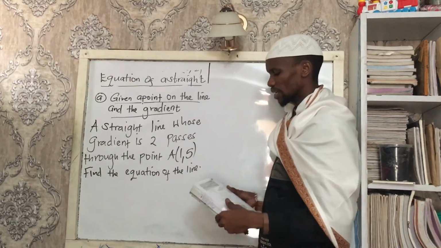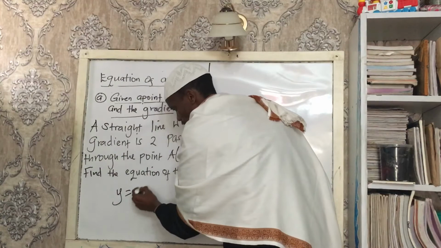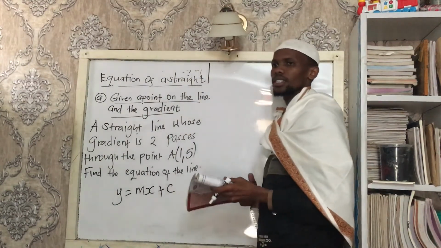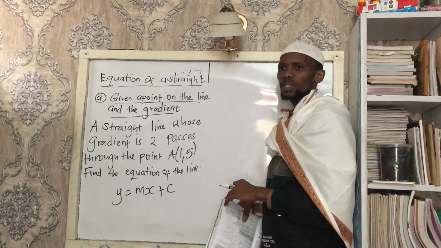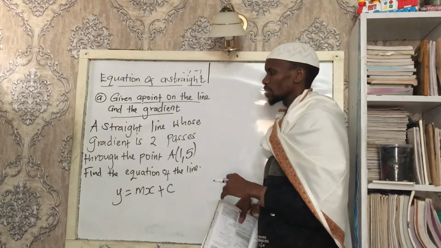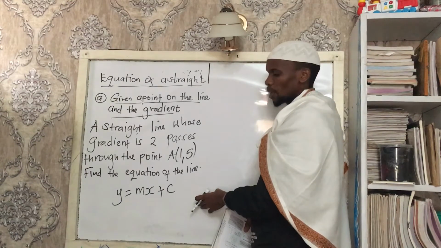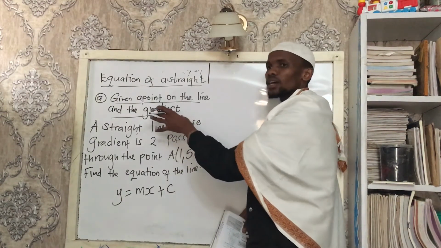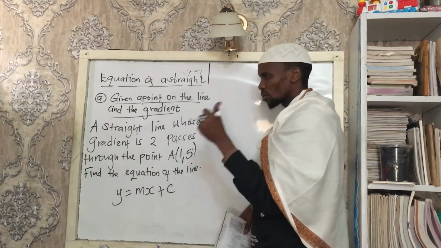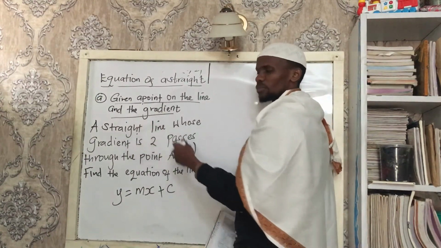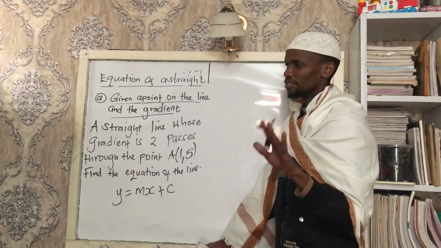Now we need to get the equation of the line, and I said the equation of the line should be in the form of y equals mx plus c. Are we together? This is the equation that is going to guide us to draw the graph of a straight line. If it is the scenario of a graph, you will be given this equation and then you draw it on the graph. But alternatively, you might be given a question, you derive your own equation, and then you draw the graph. So I want to start from behind. A scenario where you have been given a problem, and then you are told to draw the graph.